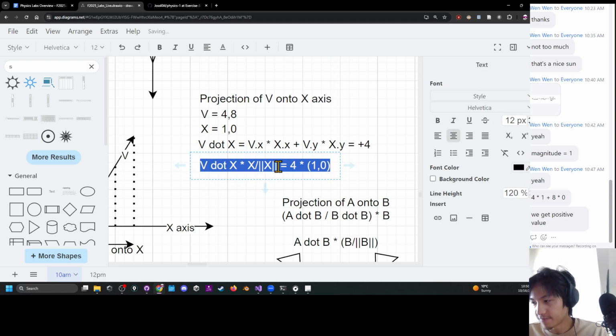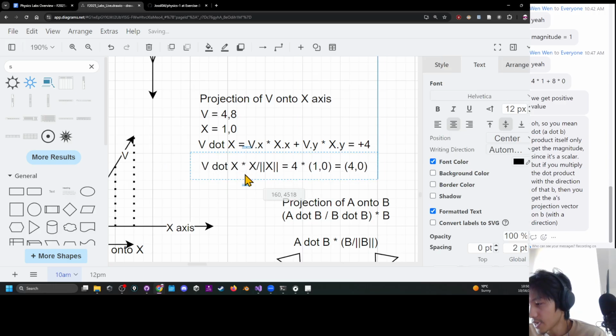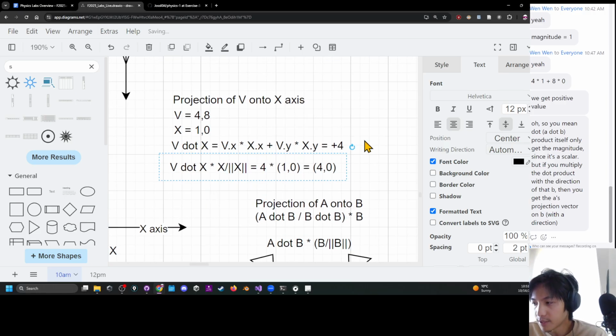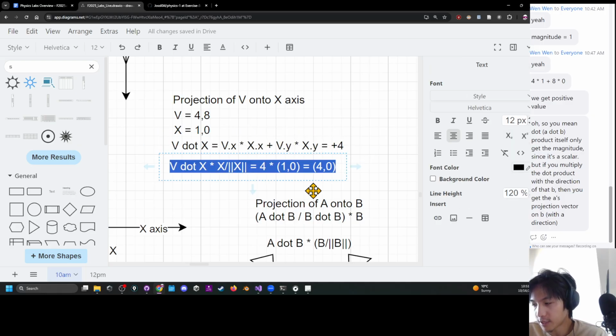Right? So the vector projection that you're going to get is what? 4, 0. So the difference between the scalar and the vector projection is really small. This is the scalar projection. This is the vector projection. It's just the one step further where you multiply it by the direction.